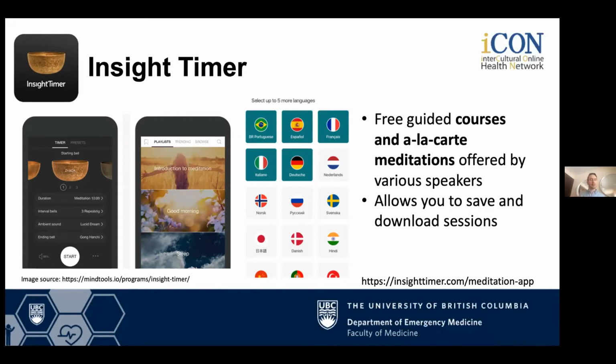Also within this app, you can get a course. So if you want to do a meditation for improving performance at work, there's a 10-day course on that. If you want to do a course on reducing anxiety or improving sleep, there's courses for these different things. Similar to other apps, there are free and paid versions. Primarily, the paid version, I think, just gets you access to the courses. I've used this app as well. It's really great. The downside of it is that it can be a little bit overwhelming because there's so many meditations, but a really good resource to check out.